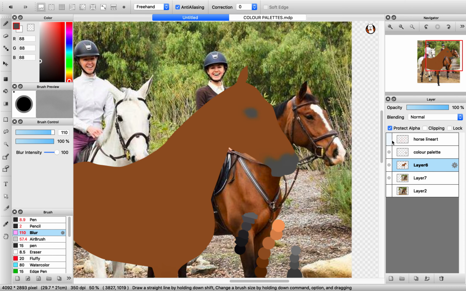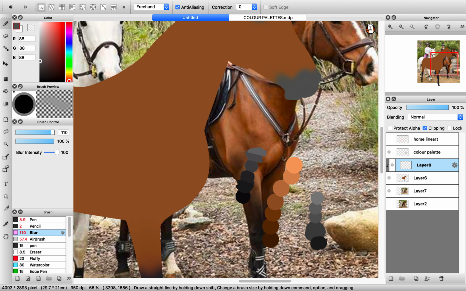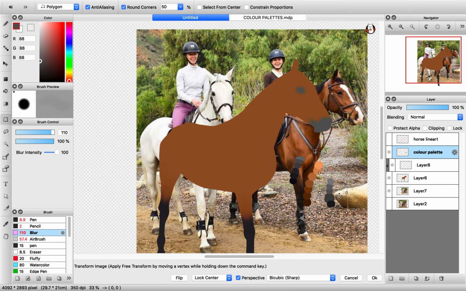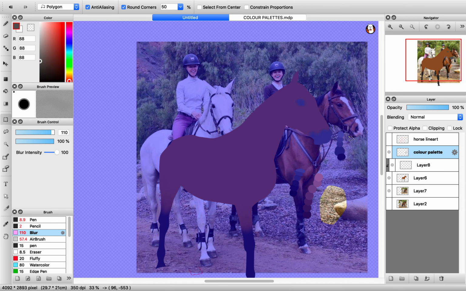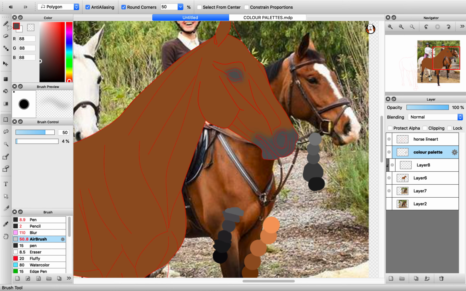Okay, so now that I'm done with the base layer, I'm going to create a new layer and put it in clipping mode so that I won't go over any of the horse. Let's start with the nose, actually. I'm just going to take this color palette and move it upwards. Now I'm going to be honest, the nose is not my strength when it comes to horse edits, but it's important to practice as well and find your own technique. What I do is not going to work for everyone.